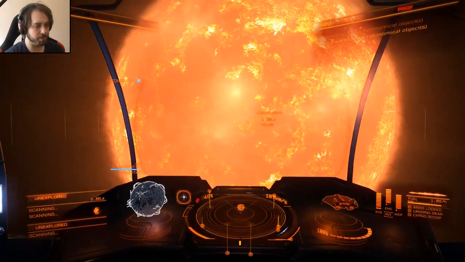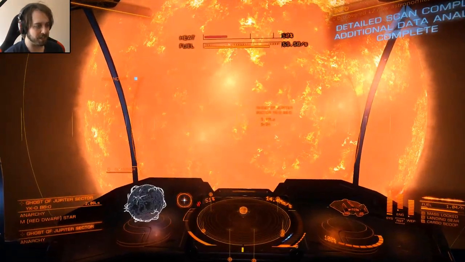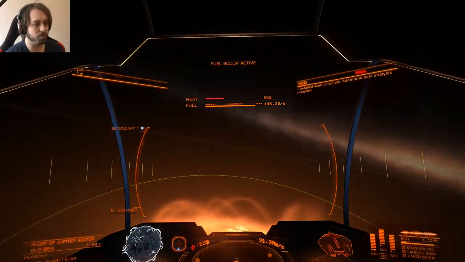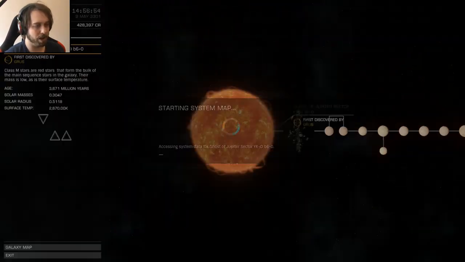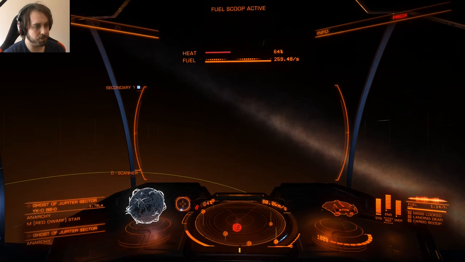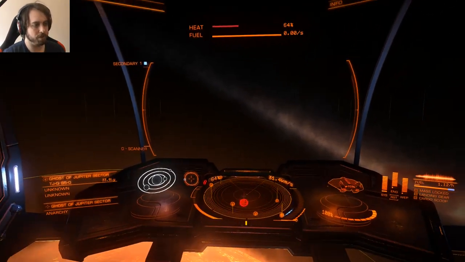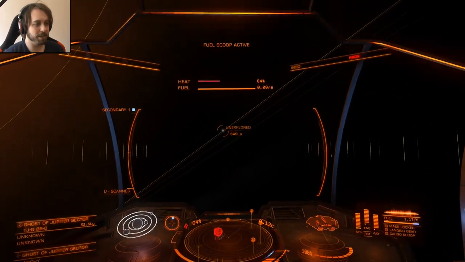I just need to scoop from this if I can. I'm going to guess that I can. Yes, I can. Brilliant. Yeah, it's an M. That makes sense. Right, let's get the fuel scoop rate up nice and high, and then we'll sit here looking at the system map while that happens. So, again, just a load of icy planets and a rocky asteroid belt. In which case, I'm probably not going to bother again. I'm just going to go straight for the next sector. This is getting easy, isn't it? There's one of the planets.